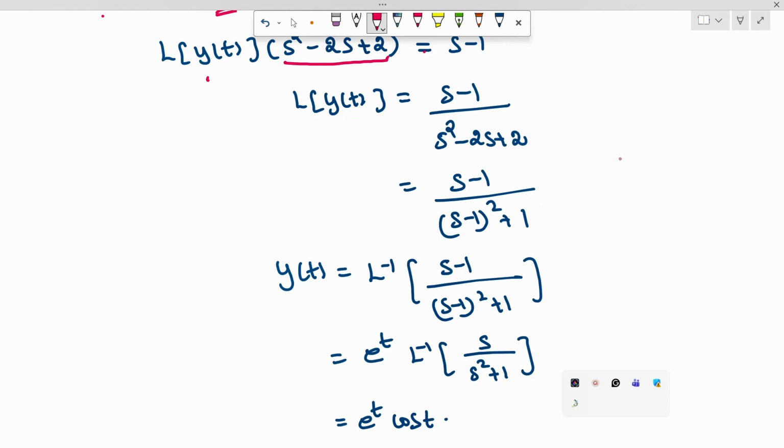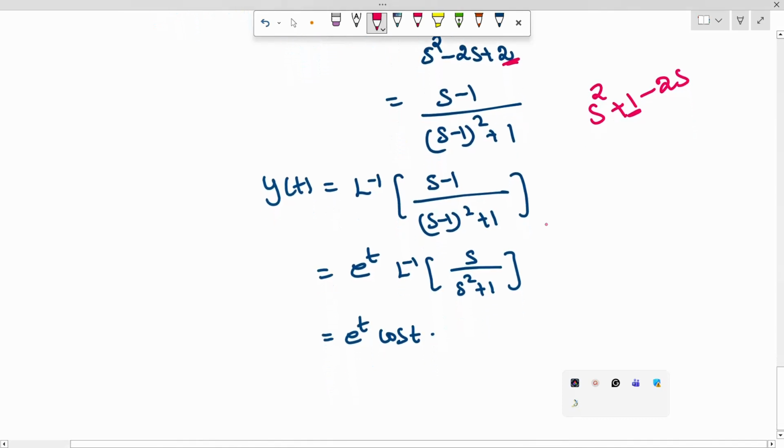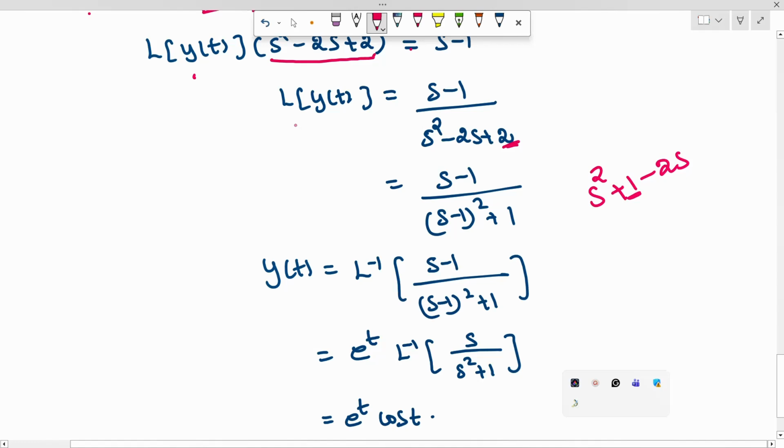If we write in this form, we can easily apply the Laplace transform. If you expand s minus 1 whole square, just like the a minus b whole square form, which is a square plus b square minus 2ab, minus 2s is there, plus 1 is there. Here 2 is there, that's why we wrote plus 1 here. Now we can apply our direct Laplace transform formula. What is our left hand side term? L of y of t. In this problem, we don't need to apply the partial fraction method, because we are getting a direct formula format. That's why we can apply our Laplace transform formula directly.